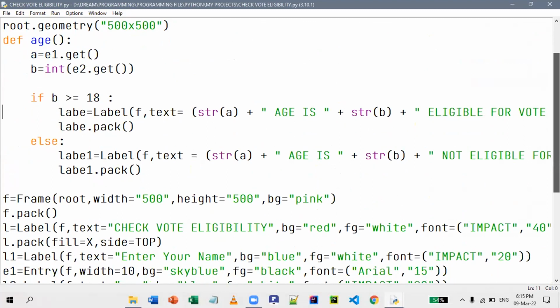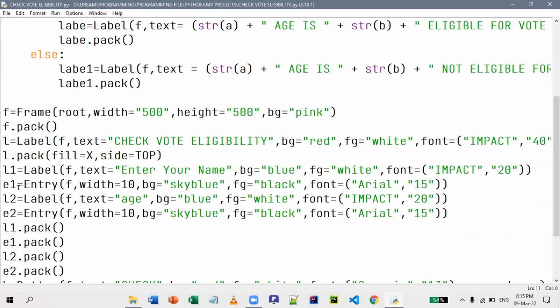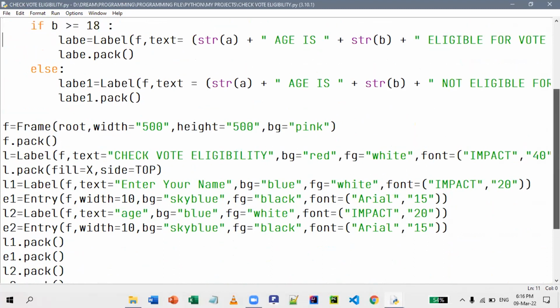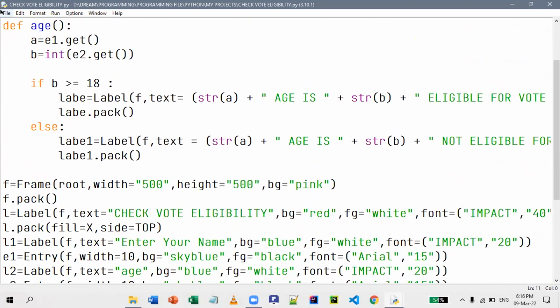I get the entry, there are two entries available. One is for name, one is for age. For the first one I only give e1.get(), because the default it gets is string only. If you want to convert to integer, you put int.